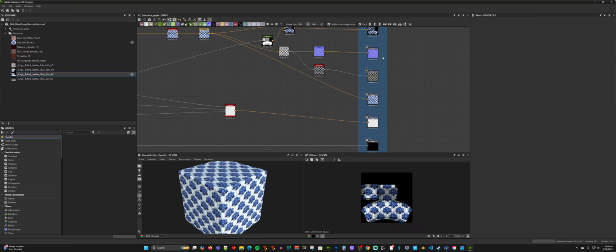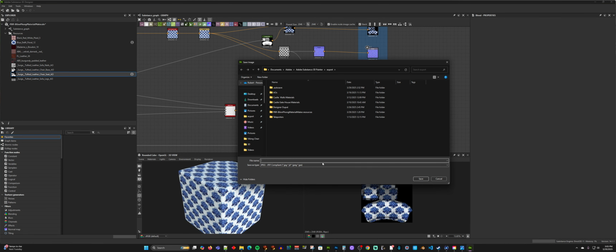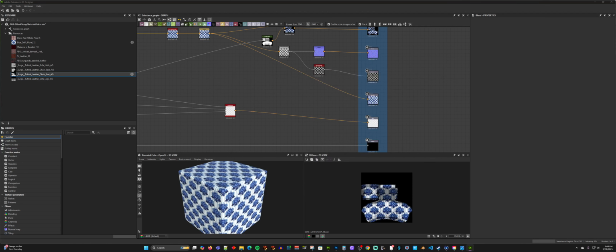So this would be the diffuse, which is the one at the top, and then you click the save icon. And so we'll call this Blue Delft. This is seat. It's the seat AO. So this is the part of the chair for the seat. And then this is diffuse is the name of the, let's do dot diffuse. All right.